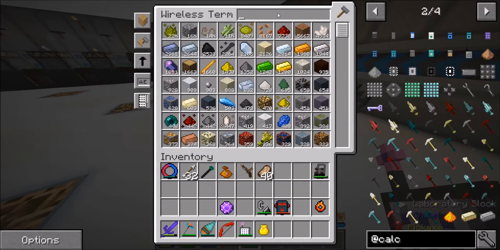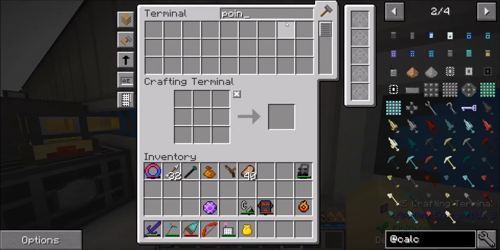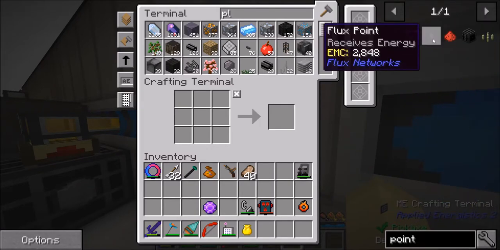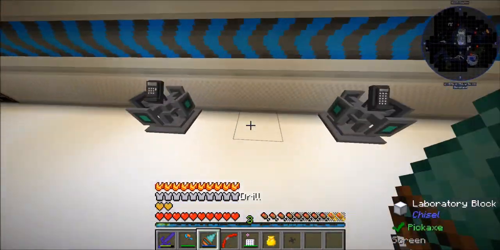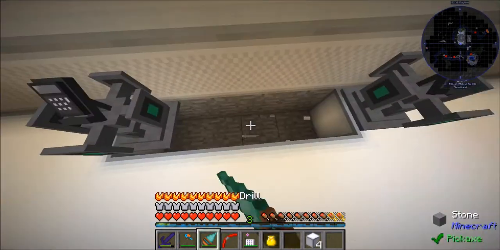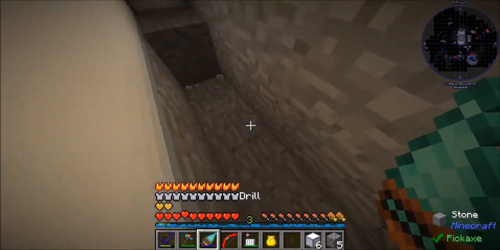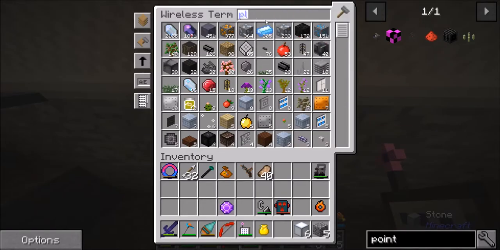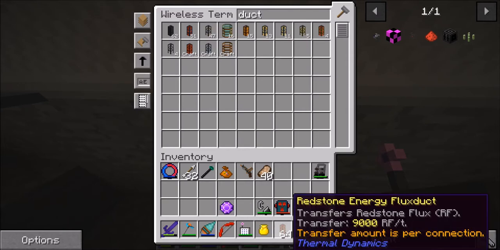Let's grab the point. Is it not a point? Is it a plug? Point. Let's bring it over here. Cool. Let's put the point right here. Select to my network. And let's get some decent ducts. I know it probably doesn't need them. Let's use the redstone ones because they're like 9,000 RF per tick.